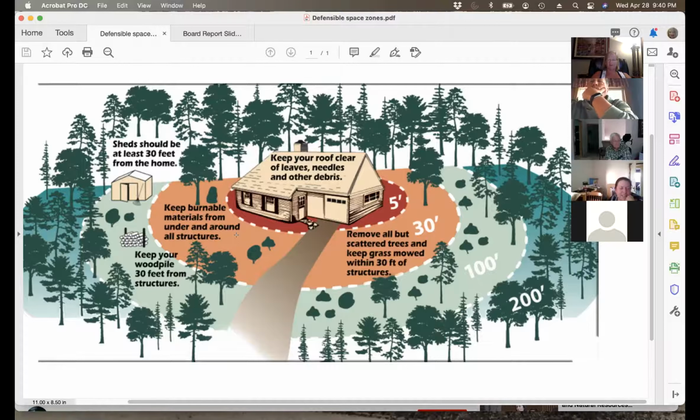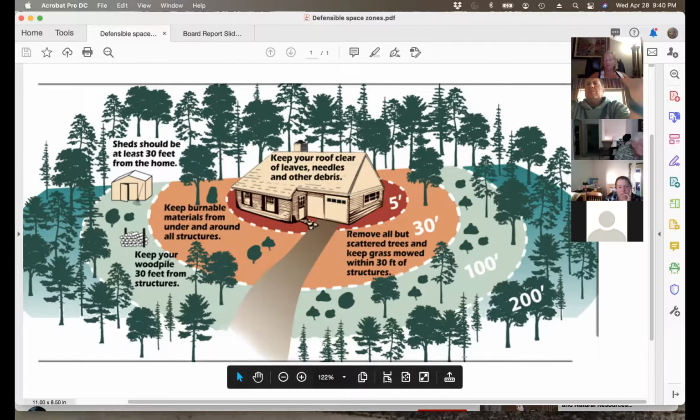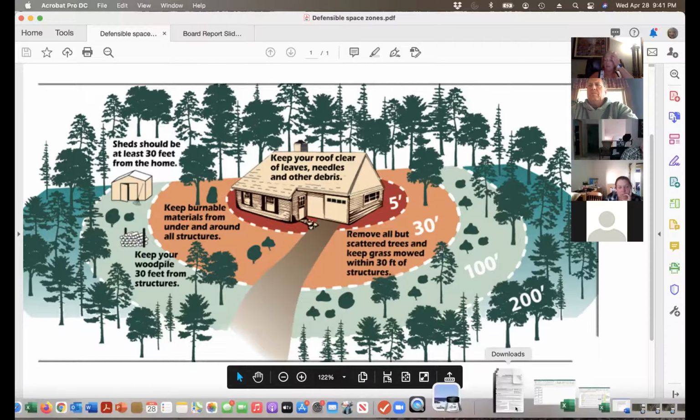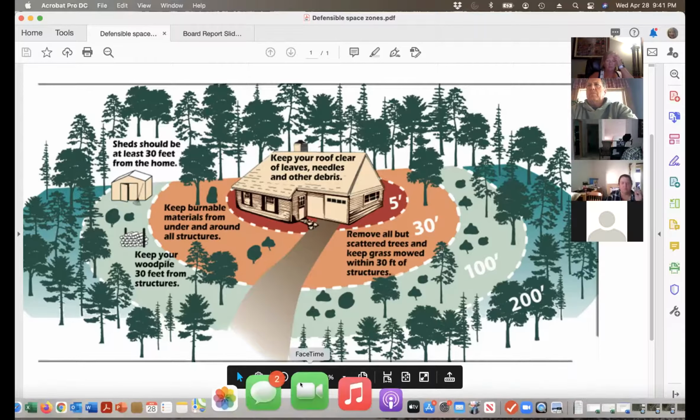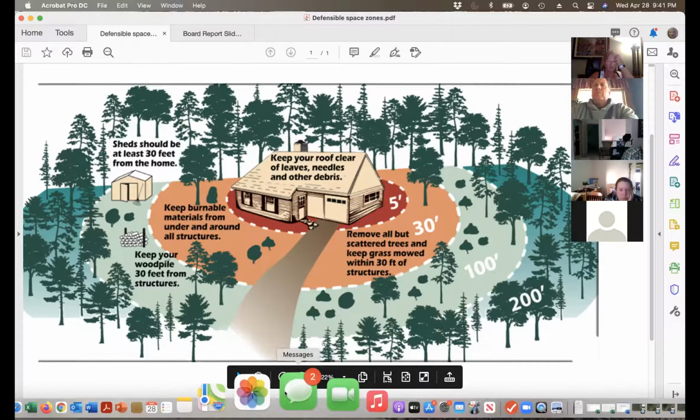Awesome. And that's it. I'm glad you said, notice that all the trees in this diagram, although they don't look like conifers, are limbed up. That way, if there's anything that's flammable on the ground, it can't catch the bottom on fire and find its way into the canopy when those embers blow over from across the highway when the fire starts.